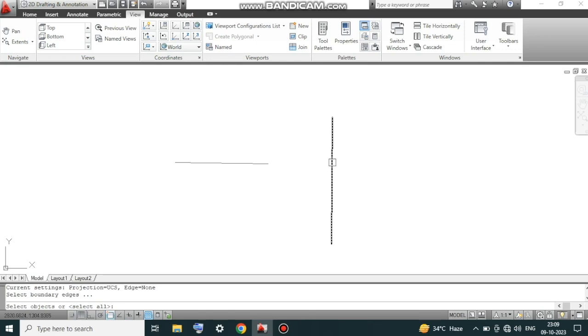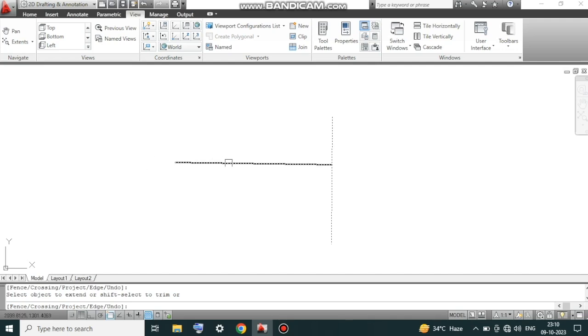So when we left click on the boundary, it gets selected, and when we press enter, it gives us the option to select the objects which need to be extended. So now we have to select the object to be extended by left clicking on it. When we left click on it, the object is extended up to the boundary. But keep one thing in mind: the object needs to be clicked only at a point beyond the midpoint in the direction in which it needs to be extended. We will see that in just a few minutes.